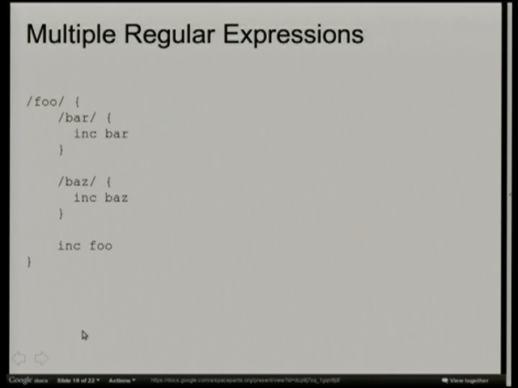Here's a different example. This one matches foo, and then if that matches, it runs a bunch of other regular expressions. If bar matches, then the bar counter is incremented. If the baz one matches, then baz, and so on and so forth. Foo is always incremented if foo matches.